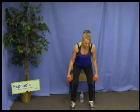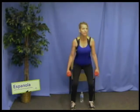Lift, squeeze, and hammer curl. Like I said, two moves for each set. Like, so this is our squat, or you could just sit and squeeze your bum. Curl.